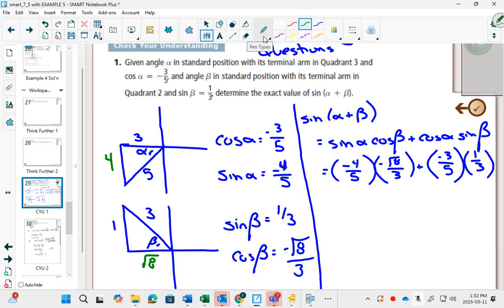Okay, so now we need to write our answer as a final, well, not simplified, you don't have to simplify, but you see that you would have a common denominator of 15. You do need to write your answer as a single fraction in the end. And I would get +4√8. You could simplify that, but don't need to. -3 all over 15.